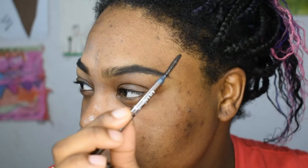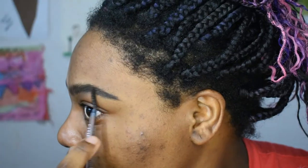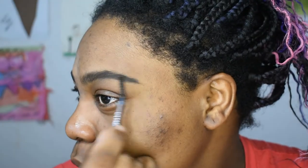I'm not going to add, why y'all not in focus? There we go. Okay, so I'm not going to add any more product because, like I said, this is very dark and I think I grabbed the darker color. So I'm just going to take the spoolie. And same thing I did earlier, I'm just going to disperse that product to the front of my brow and blend it out here because we did not do that. So I'm just blending out the pomade.